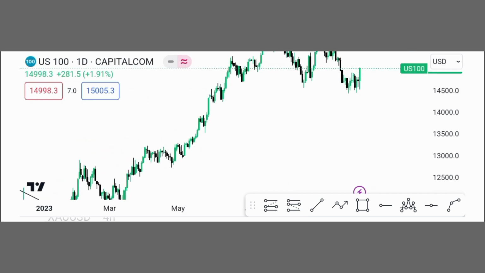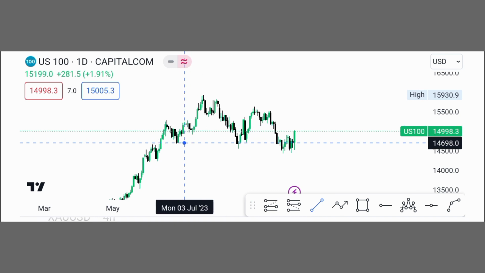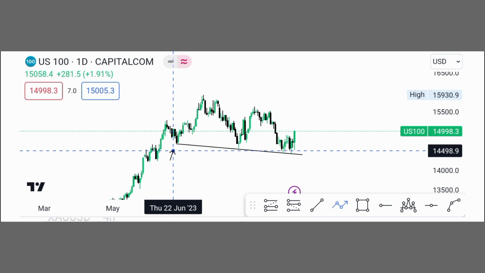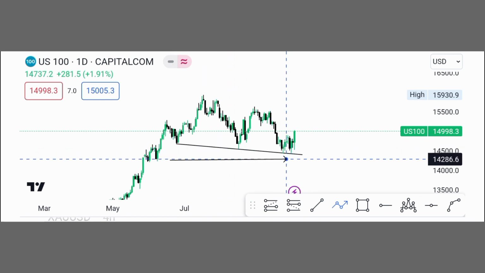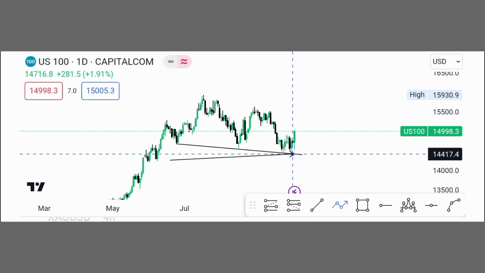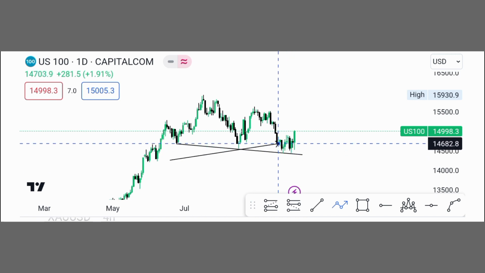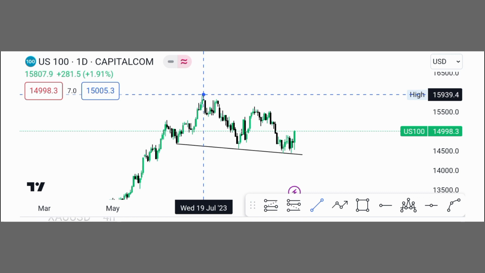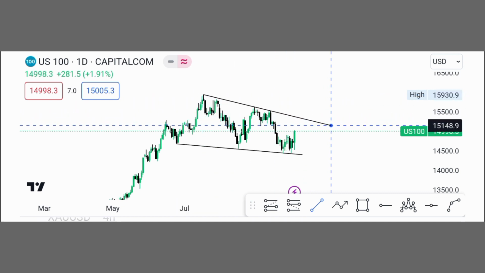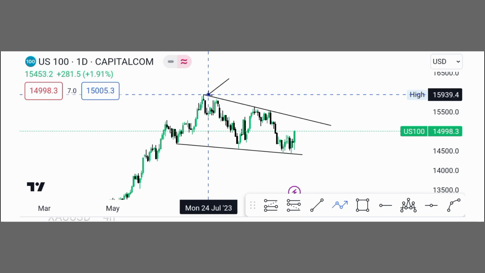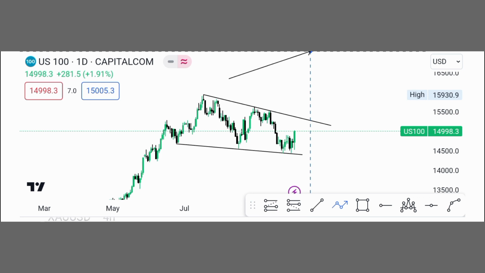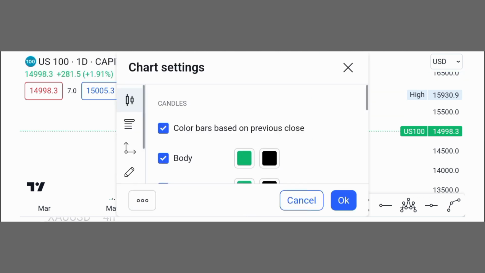Okay, so on the daily, I'm seeing this pattern right here. This is the first touch, second touch, third touch, right? And this can also be seen as a double bottom because it came for the first peak, then the second peak, then now we're going all the way to the upside. And then I'm seeing another trend line right over there. First touch, second touch, third touch, looking to make the fourth touch and break the structure and go all the way to the upside, right? This is very clean, guys.